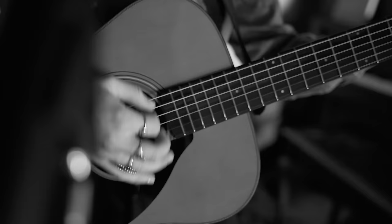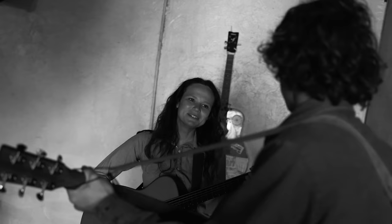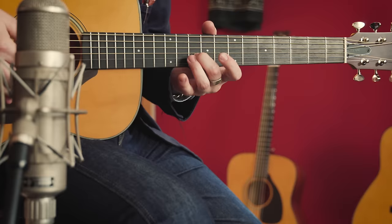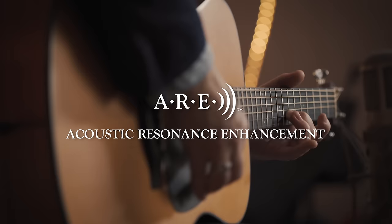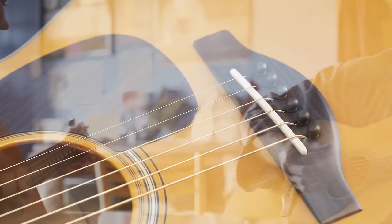There's something about the sound of a vintage guitar that we wanted to capture. As tone woods age, the wood vibrates more freely and gets more resonant — we hear that as a louder, more powerful sound with enhanced high-frequency response and more sustain in the lows and low mids. Yamaha developed our ARE process, which stands for Acoustic Resonance Enhancement, to get those same characteristics in a new guitar. We use heat, humidity, and pressure to treat the top boards and simulate the effects of time on the wood. It's our take on torrefied tops.